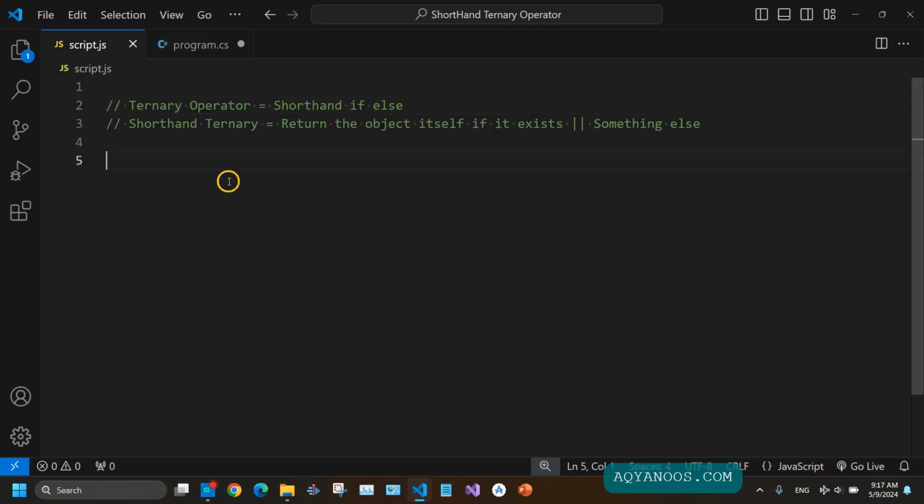Let me show you how to achieve the same thing in JavaScript. For example, user data, this is an object. We got the name, for example, Pianos. This is the ID, for example.